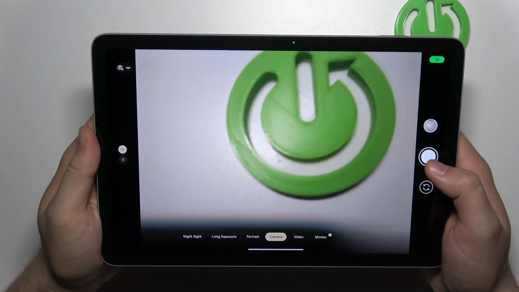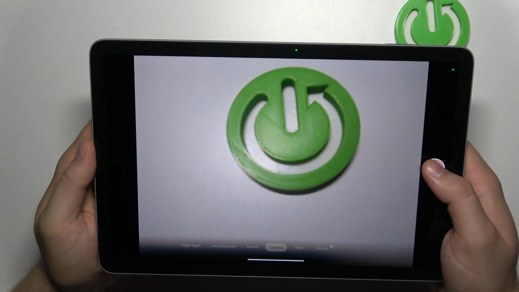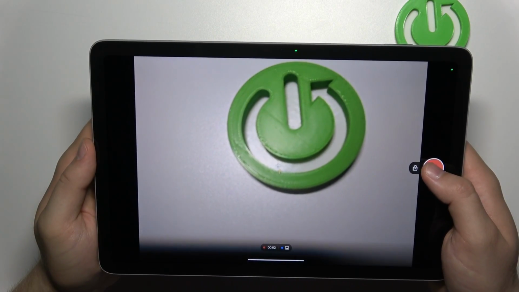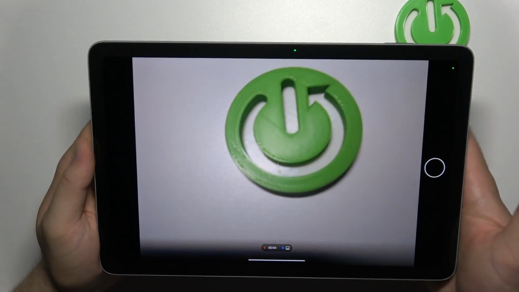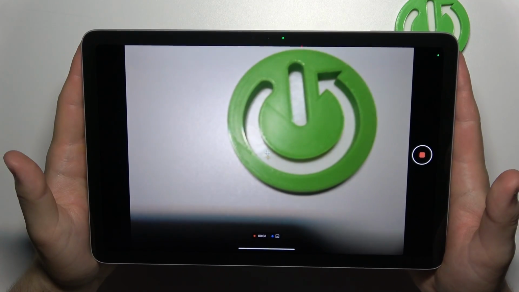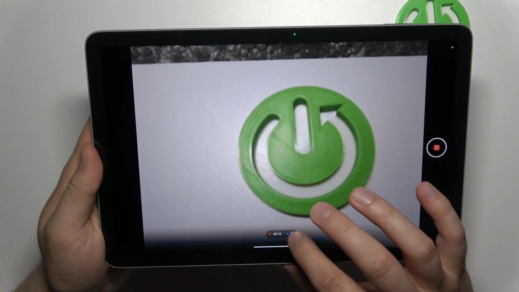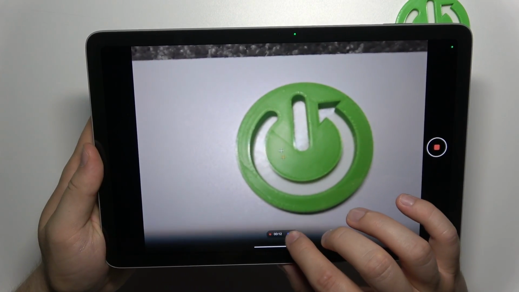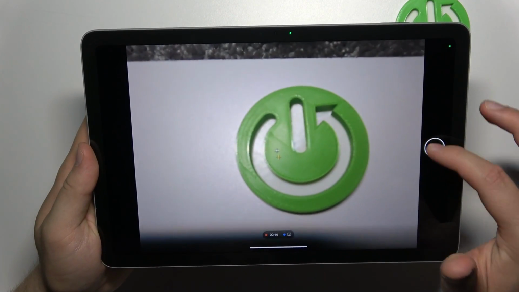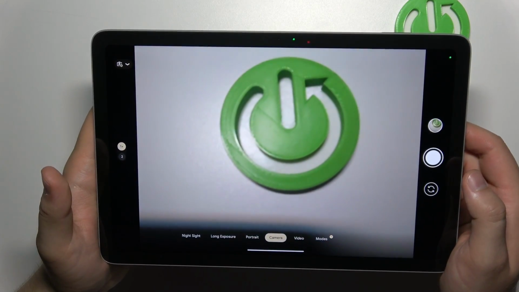When you click and hold on the shutter while you are in the camera photo mode, you are going to record video. When you move your finger to this lock, you don't have to hold this button anymore. And as you can see, it's recording right now. That's the information. But from this video we can also take photos.